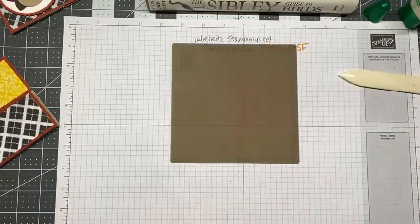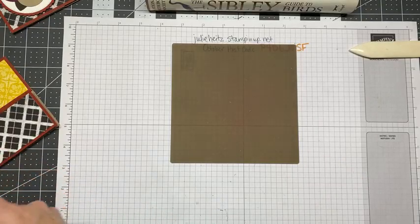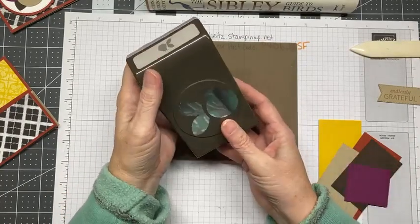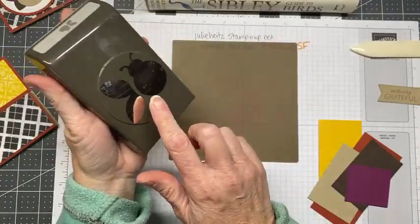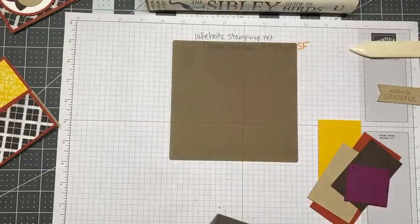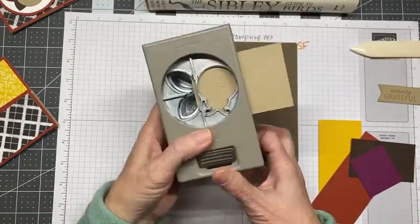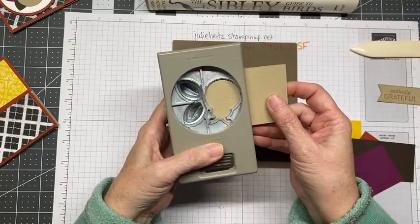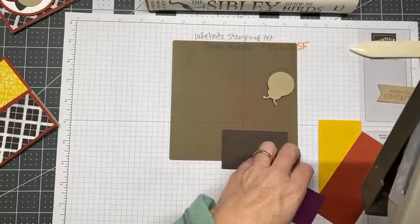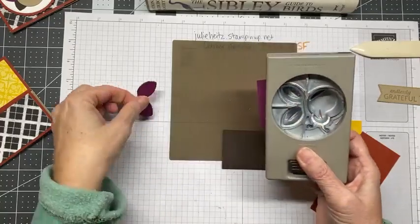Let's bring in our punches and our scraps. And let's make a turkey out of our ladybug punch. So this is a ladybug builder punch. You can see that there is the body of the ladybug and the wings. I am going to punch the body of my ladybug out in crumb cake. So I'm just going to give that a punch. And then I've decided with my scraps to go with some rich razzleberry. And these are going to become the turkey feathers.